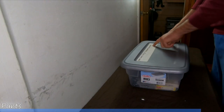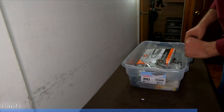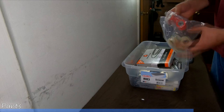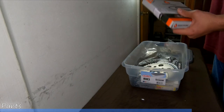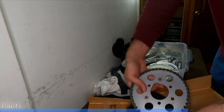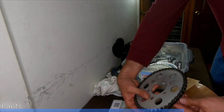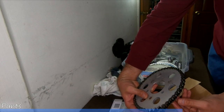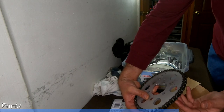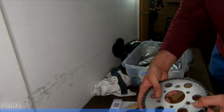Chains, pulleys, tensioners, sprockets, and anything that could be related to those particular items. New pulleys for the old style tensioners and the spring tensioners. The 41 roller chain, which I haven't tested yet. Oh yeah, okay, that's the 41 roller chain. Now, it does seem to be a bit wider than the generic chain, but people say they're tougher and they just stand up really well to the abuse of the motors.